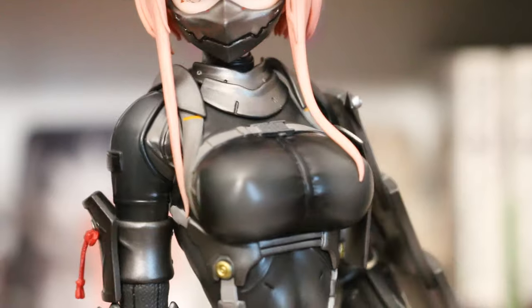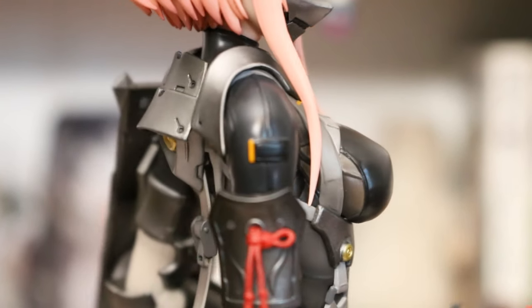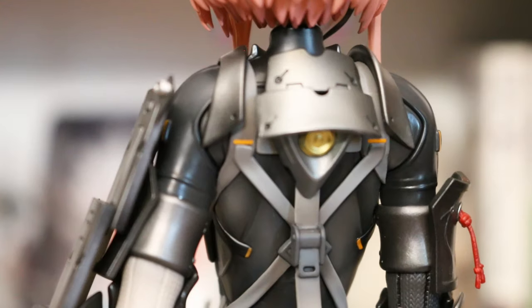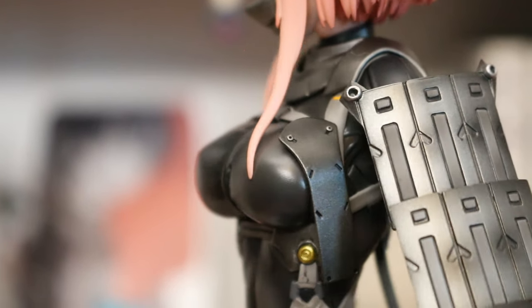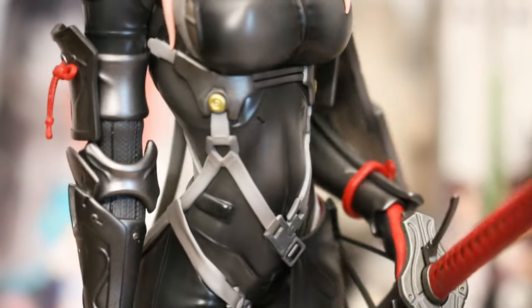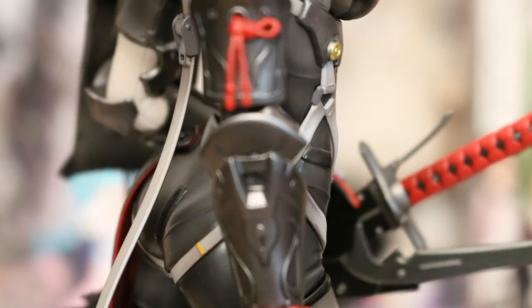When you look at her colors, we have a lot of dark colors in it, like black, dark metal gray, lighter gray, lots of gray, darker black, lighter black. So there's a lot of blacks in it, and they still manage to shade it to a level of perfection that it's amazing. I don't think there's a lot of shading on it, but what there is is enough. It's in the right places, it's in the creases, it's in the folds, it's there where it's supposed to be.